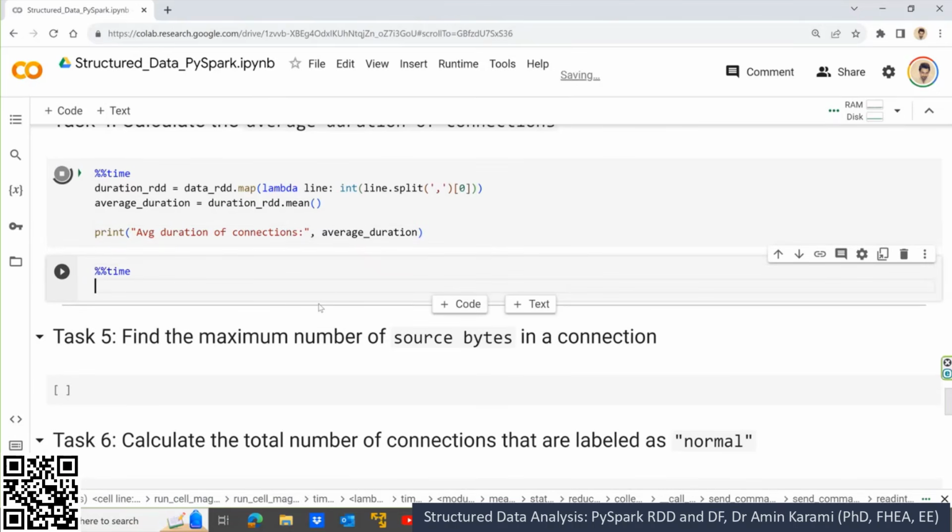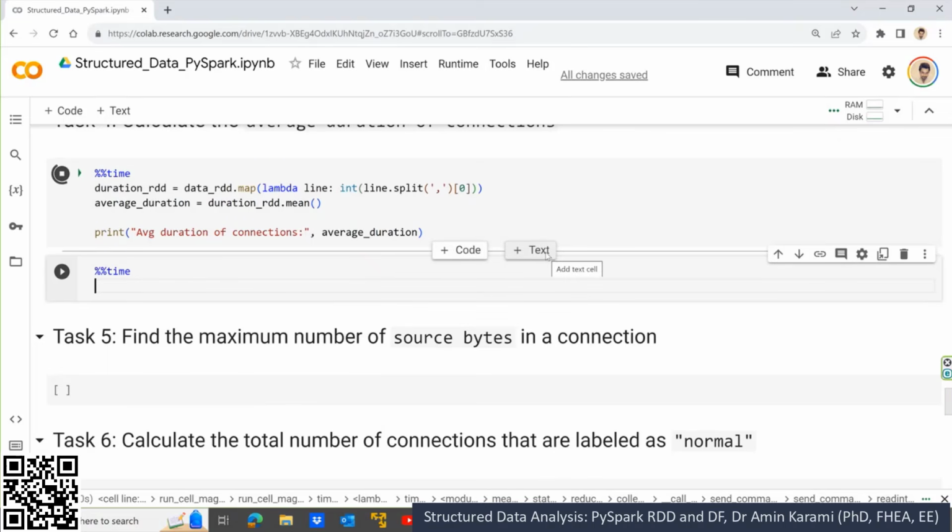In DataFrame, for averaging, we can import the method from PySpark, pyspark.sql functions, import average.